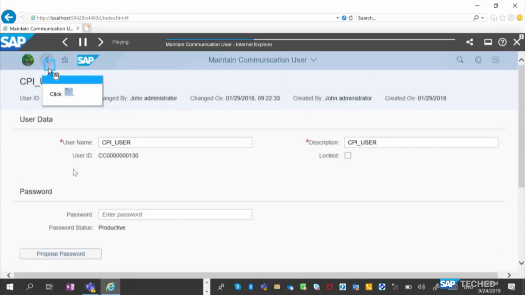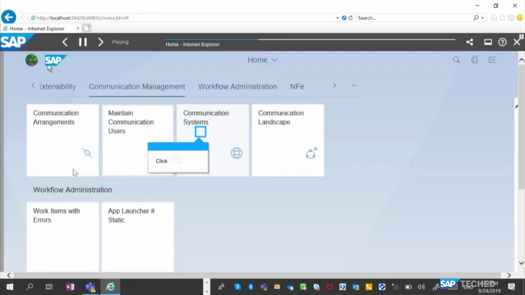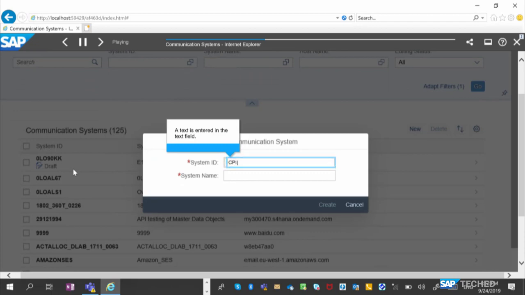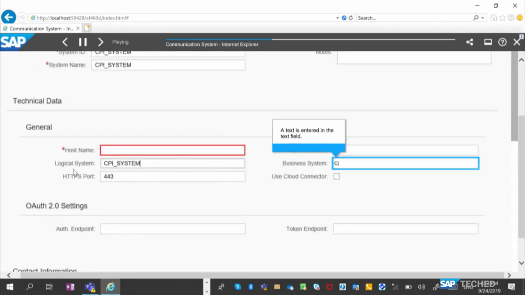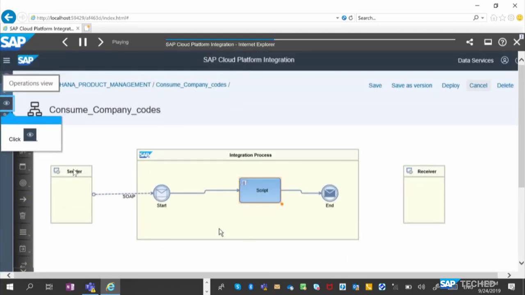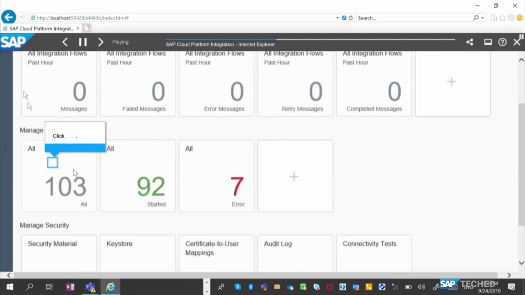So we're here using the CPI user, as we call him, and then define the communication system. Of course, in this case, our communication system is a CPI system. It could be a third-party system just as well.